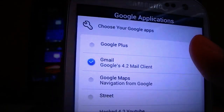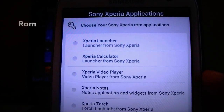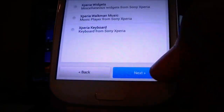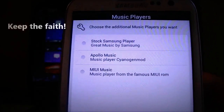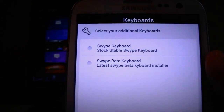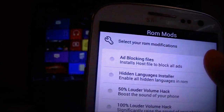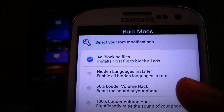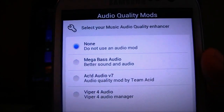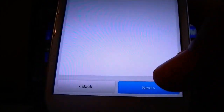Choose your Google Apps — Google Plus, let's install all of this, but not the hacked 4.2 YouTube. You can also choose some Xperia ROM applications. For music players, let's go with the stock Samsung music player — I like that one. Let's go ahead and do swipe keyboard. You can also do ad blocking if you'd like, which is really cool. Let's go ahead and do the 50% louder volume hack — I've never tried the 100% louder volume hack but let's stick with 50.